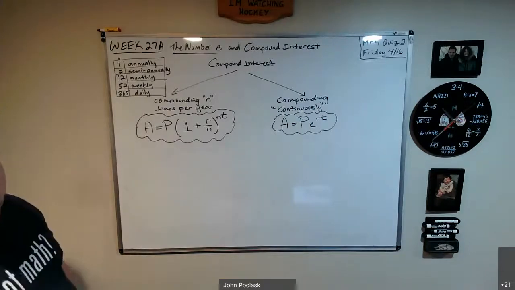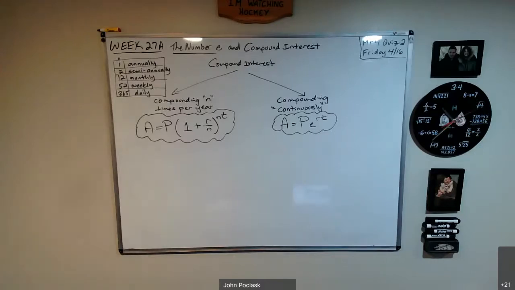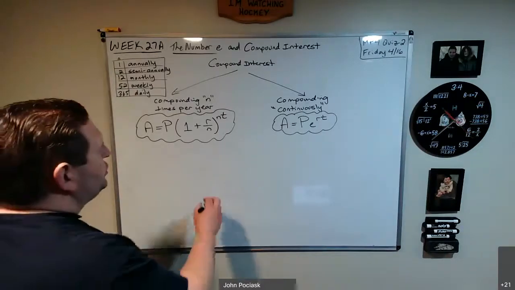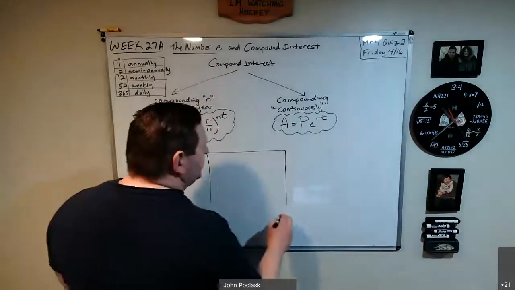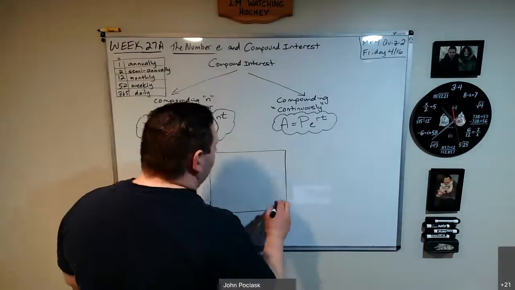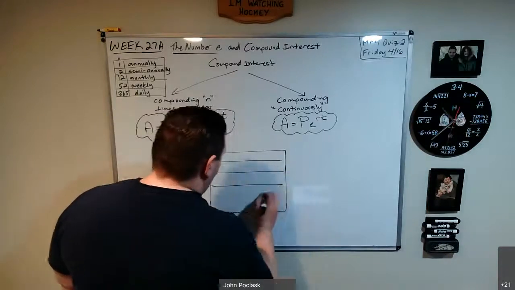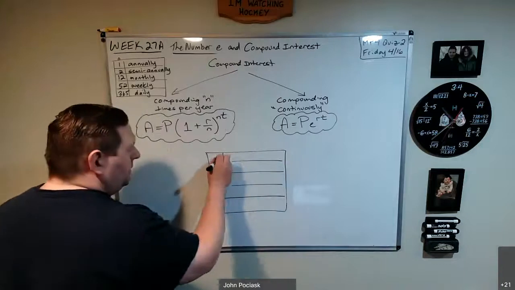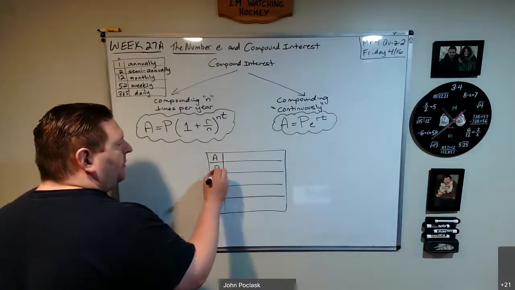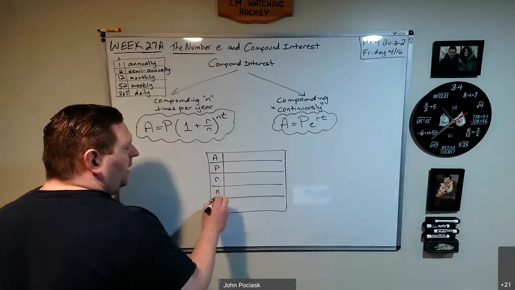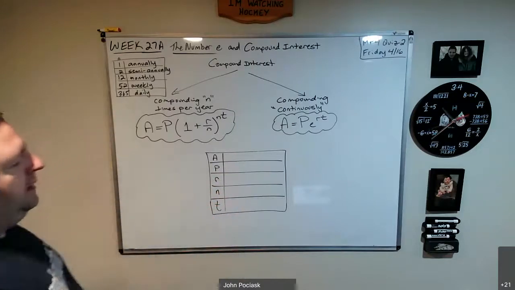There's a lot of applications in science with E that you'll study. There's actually a lot of good problems in our textbook, but we're limited on the time that we have together, so can't do too many of those right now. Now, if you notice here, there's 5 variables. So I'm going to make a chart underneath here, right in the middle, because it really applies to both formulas, what the variables mean. So 5 rows, capital A, capital P, R, N, and T.